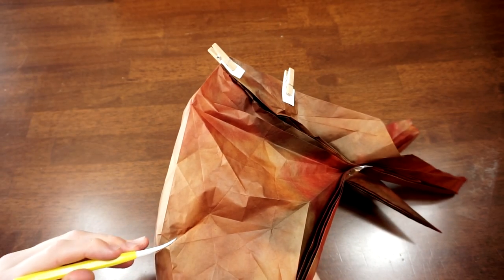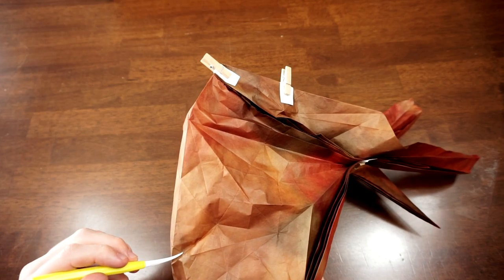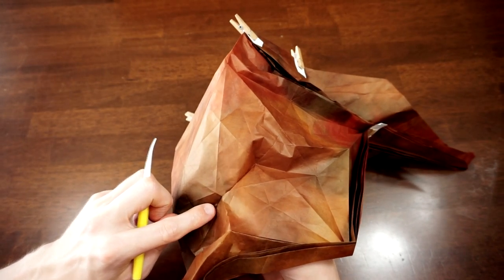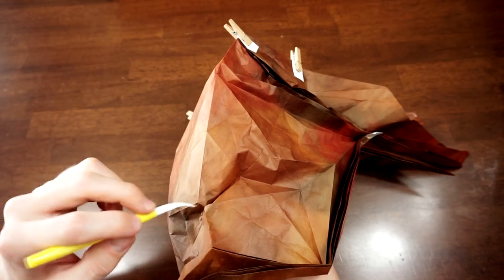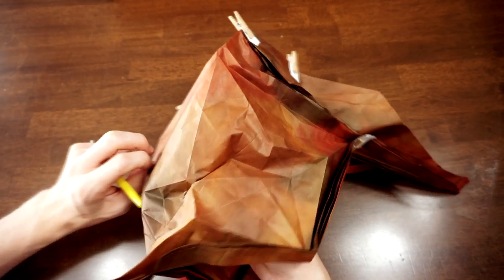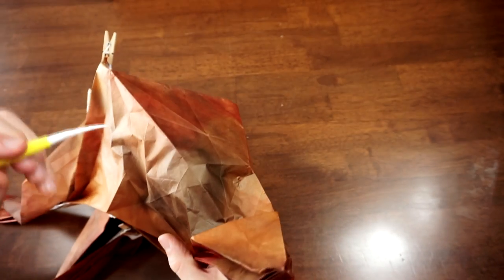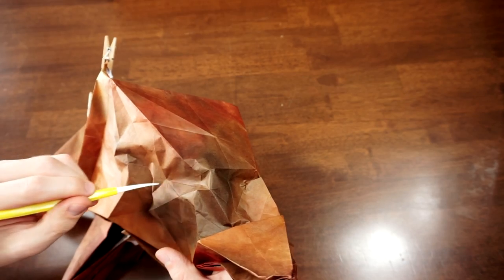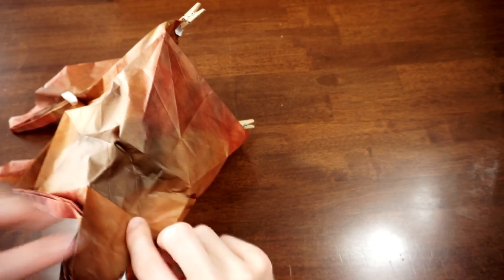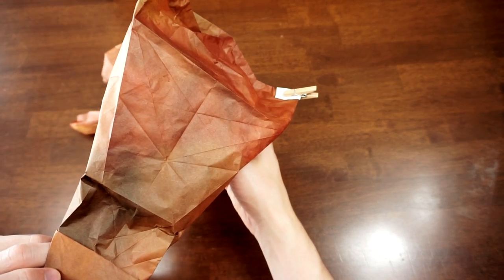I'm holding it underneath like that to make sure I've got it all correct. Yep. And then just push in this part. Basically have that side done, but it won't lie perfectly flat at the moment until we do the same on this side to basically use it up. So just going to do the same on this side. Swap hands. And just push in. Like that. So it won't look perfectly neat at the moment.